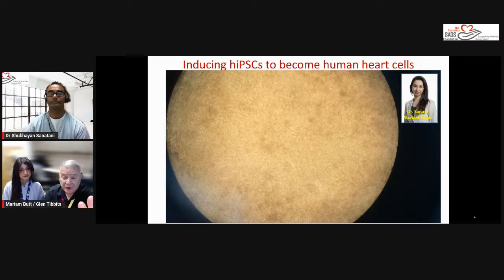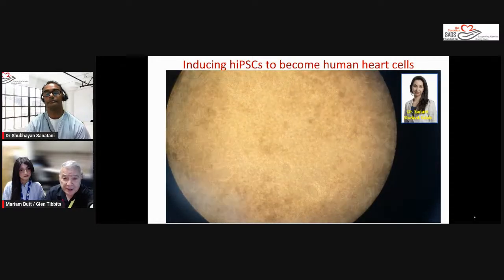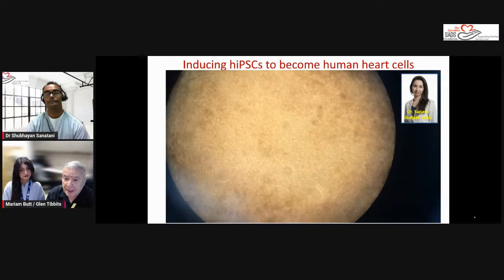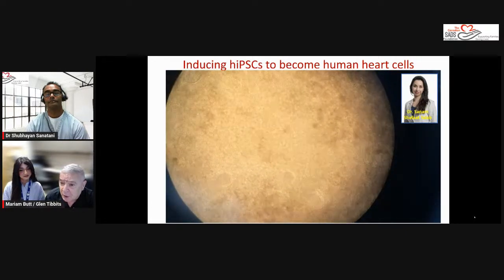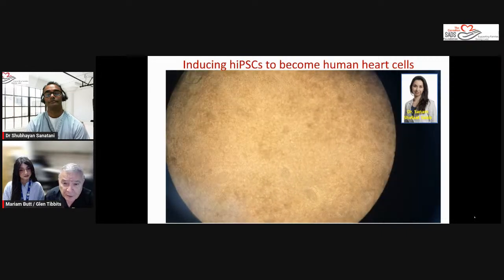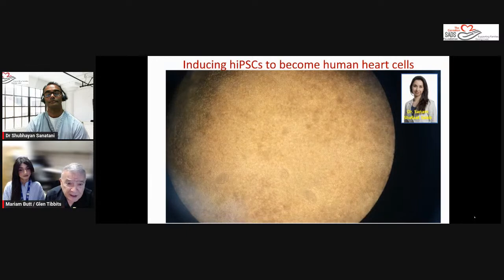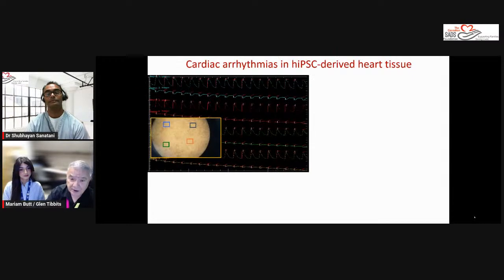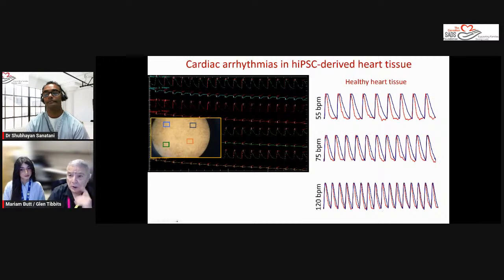After 10 days of trying to convert these into heart cells, the whole Petri dish started beating in just an incredible way. So not only are there millions of cells, but they're talking to each other just like they would in an intact heart. So the electricity is going from cell to cell to cell, just as it does in the heart. But the electricity is something we measure. So here's the Petri dish, and we can see the electrical activity. And when we look at normal heart tissue, we can stimulate these just like a kid exercising from 55 beats per minute to 120 beats per minute. And you can see with healthy heart tissue, it's just beating normally. Of course, faster, but normally.